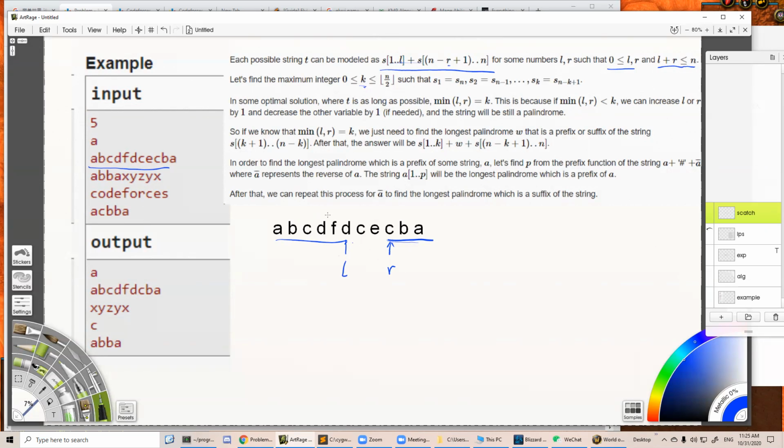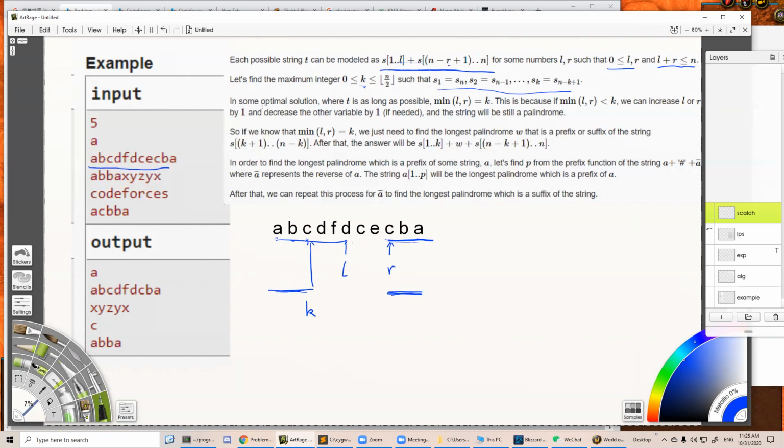So what is the k here? k is the maximum number that makes the prefix reversed equal to the suffix. We can find that k here equals 3, where this equals this, equals this, equals this. This is the condition: the prefix reversed equals the suffix.